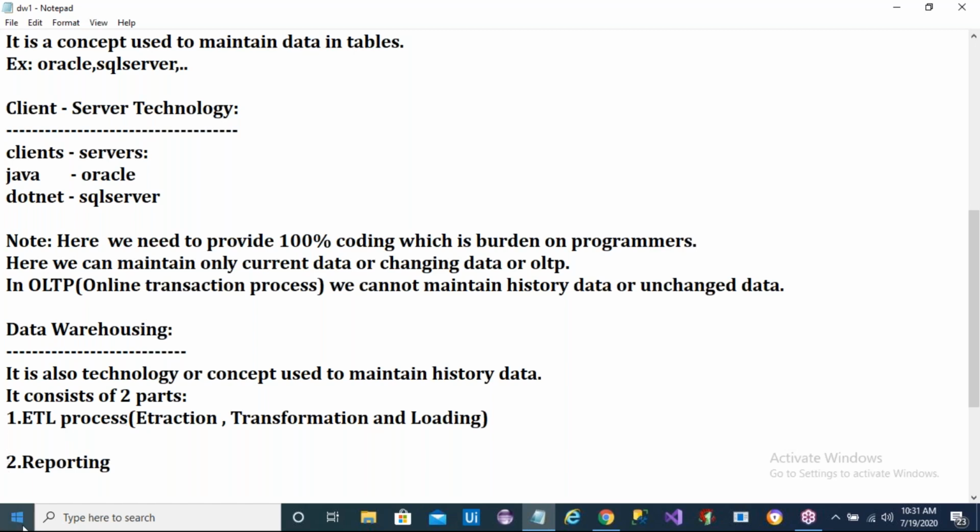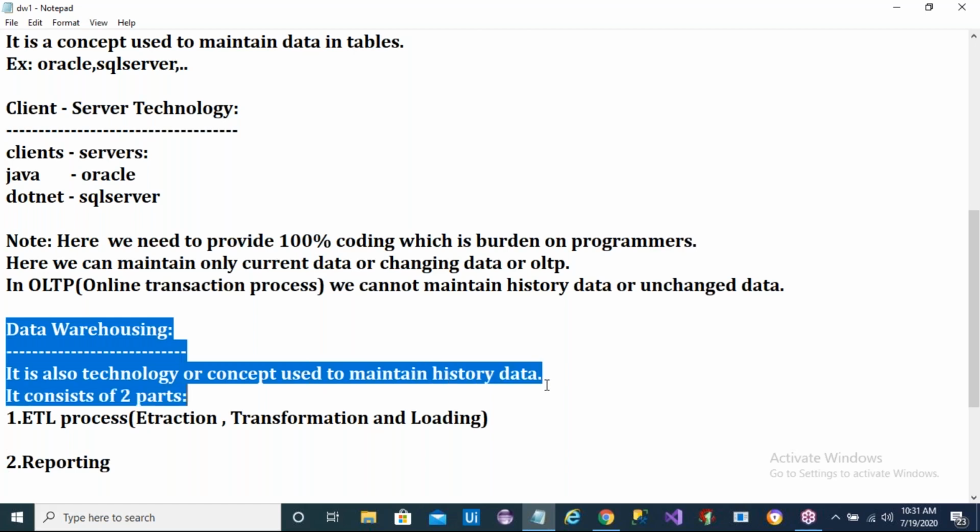I am continuing. As you know, data warehousing is a technology or concept used to maintain history data, which consists of two parts: ETL and reporting. ETL full form is extraction, transformation, and loading.